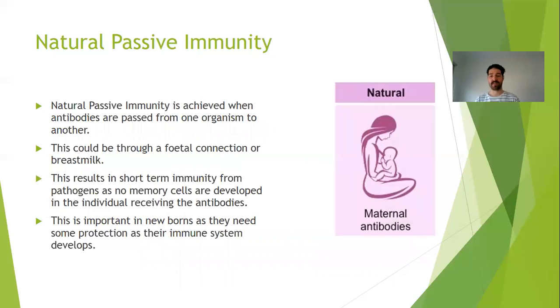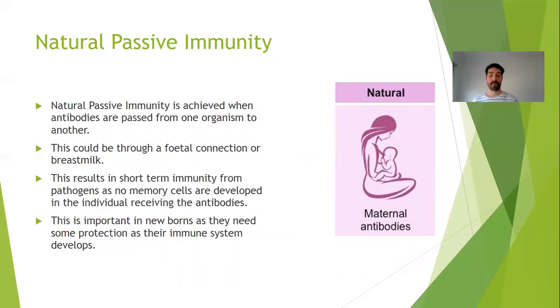So in the case here of breastfeeding, the baby would have some short-term immunity against the pathogen, but wouldn't have any memory because they aren't developing memory cells themselves, and they're able to fight it off in the short term. But if they're exposed to that pathogen down the track, they wouldn't have any immunological memory against it.